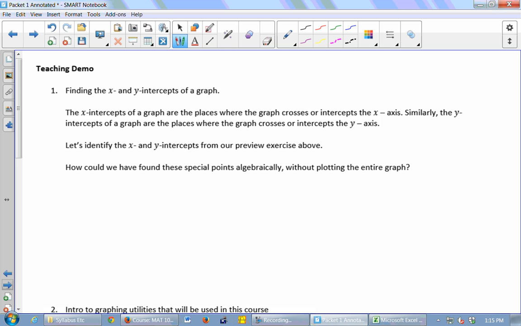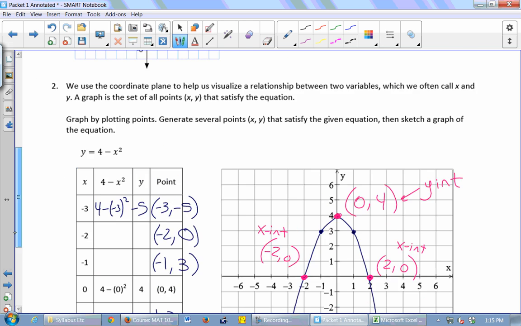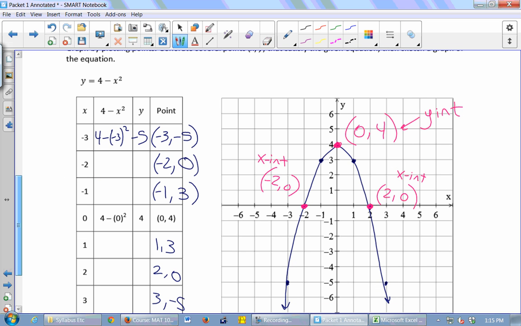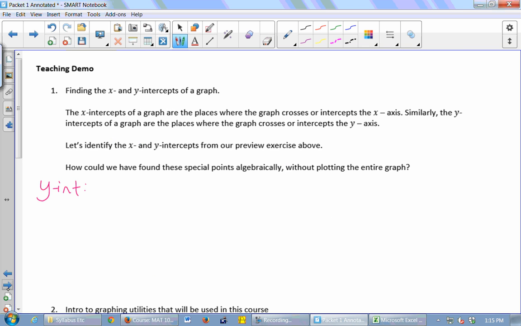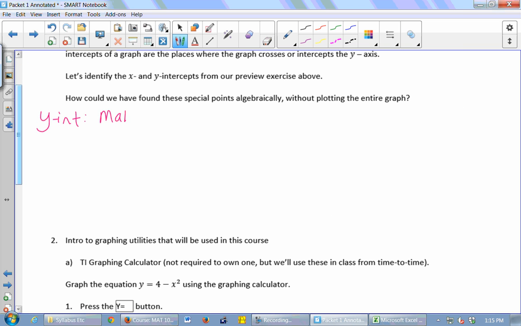Substitute 0. You got it. So if I want to find the y-intercept, which variable do I make 0, x or y? X, yeah. Because if you're on the y-axis, your x-coordinate has to be 0, right? So if you're looking for a y-intercept, you make the x 0 to figure out what the y is. So my formula is y is 4 minus x squared. Make x equals 0. y equals 4 minus 0 squared, and we get y equals 4, which is exactly where we saw it on the graph.